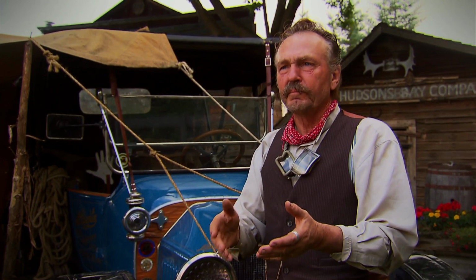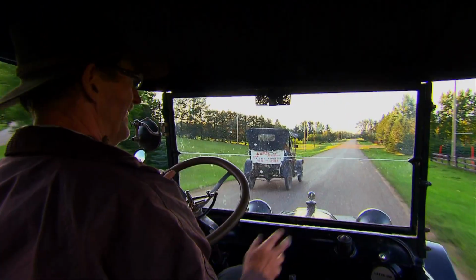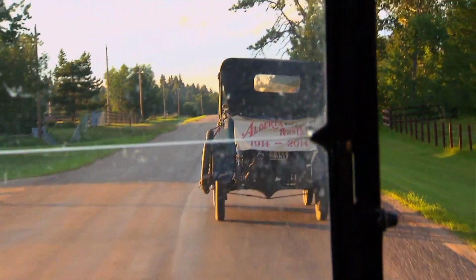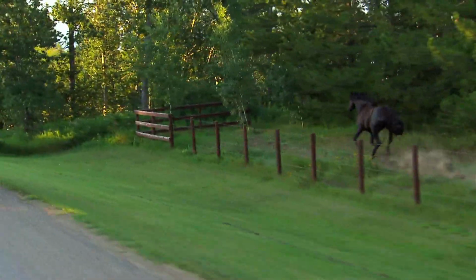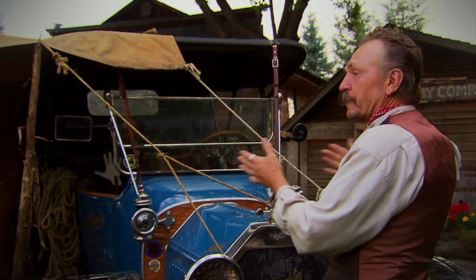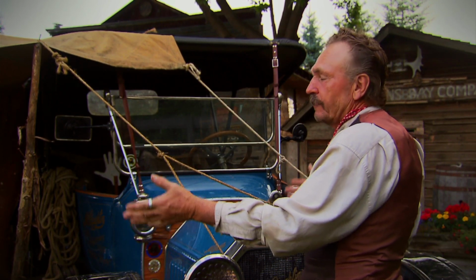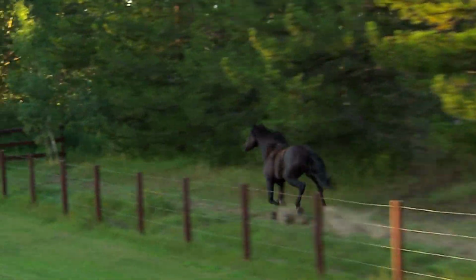And you know that movie Black Beauty by Disney? All shiny, and it was just that magic hour. And we're driving along, and I thought, okay, I'll honk the horn to scare him to get a reaction, right? The horse started galloping, and he started running. And then I was going like 20 miles an hour, and we looked over, and this seemed like hours, but it only lasted about 25 seconds. And he ran beside us. Look at that. It's racing the car. Is the horse winning? I couldn't keep my eyes up.